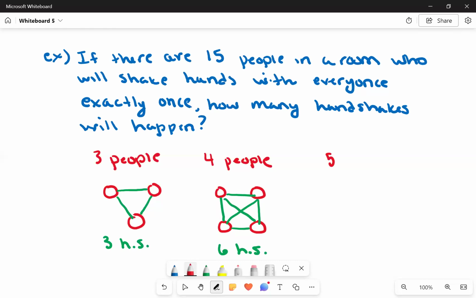All right. 5 people. And in a second, I'll start looking to see if I notice any sort of patterns. Okay. 5 people. So here, I'm going to do the 4, and then I'm going to throw an extra 1 over here. All right. There we go. Let me give myself just a tiny bit more space, just so that drawing the lines doesn't become too cumbersome. All right. So I'm going to start with the top left corner person, and I'm going to make sure they handshake everybody. So they handshake this person, this person, this person, and this person.